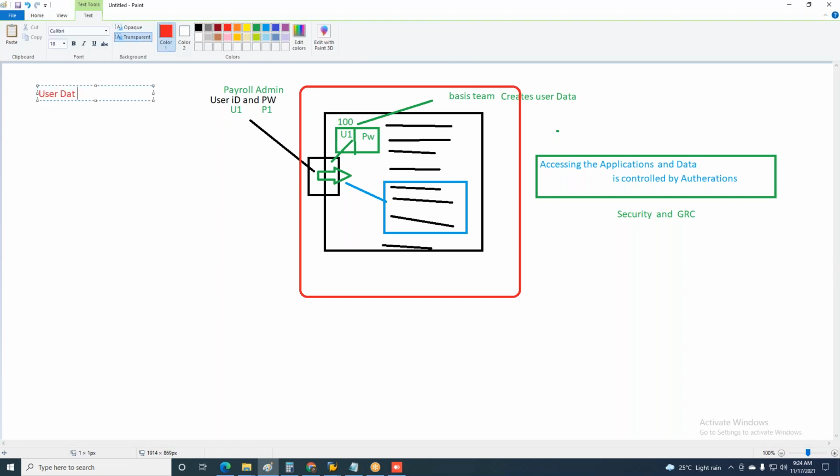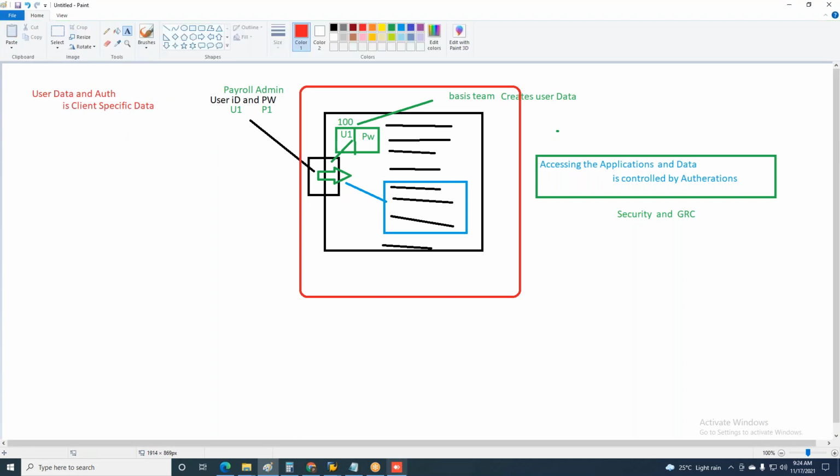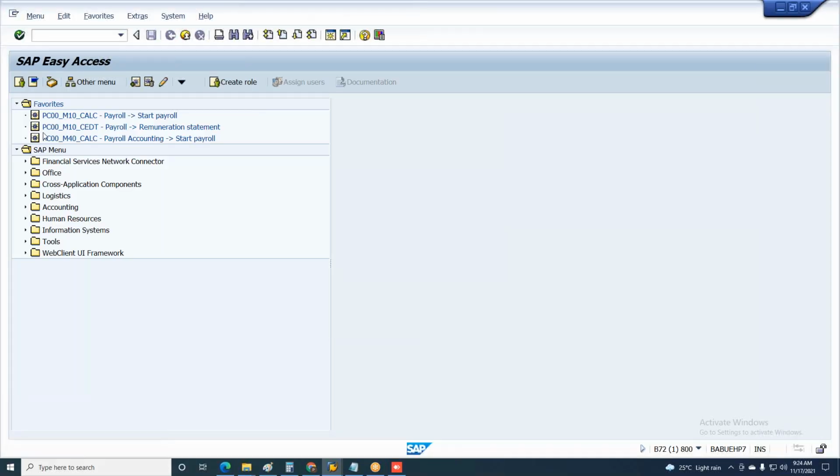User data and user authorizations are client specific data.